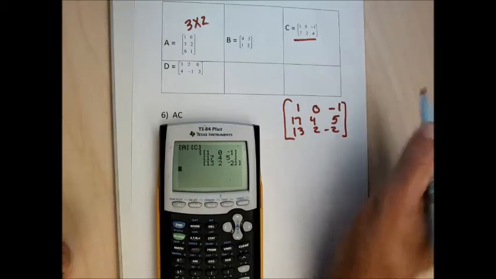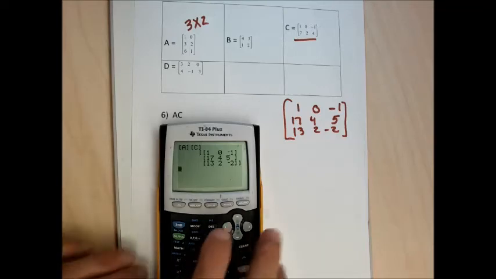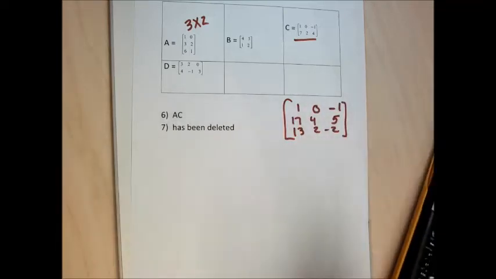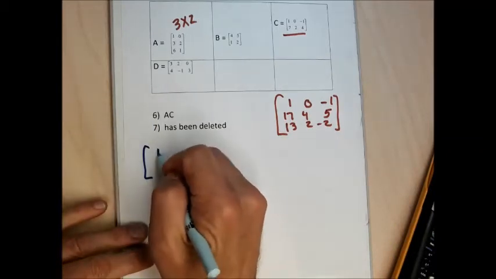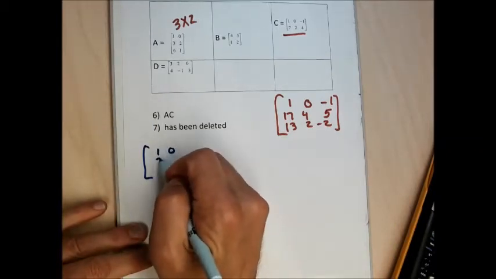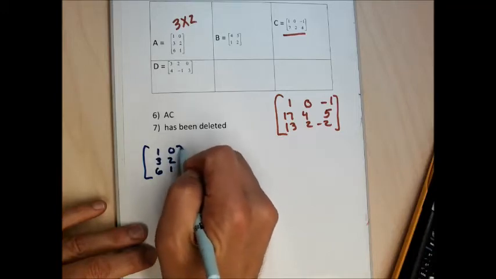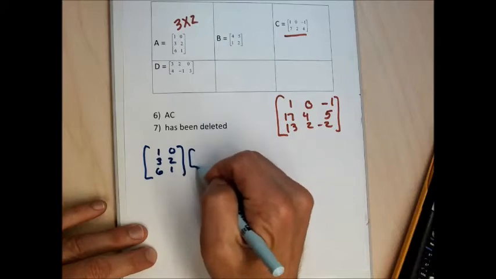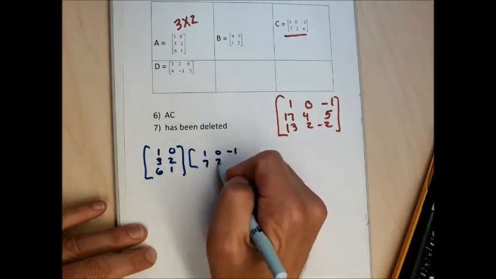The instructions for problems 5 and 6 on the test say do it on your calculator, you'll get full credit even if you don't show work. Just because I can't foresee anyone needing the matrix multiplication unless you're in a second semester calculus. No, not even that. It may be in a Calc 3 class. It just doesn't come up that much, so it's not the most important skill to be competent with.